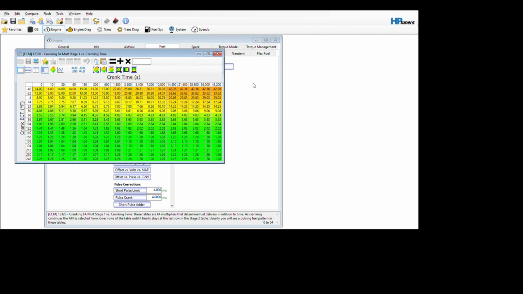Your startup cranking fuel versus time, how long it's cranking.